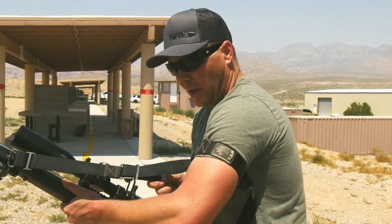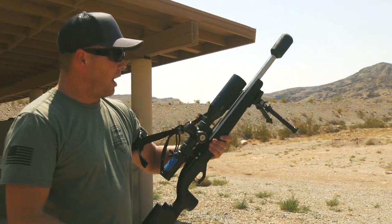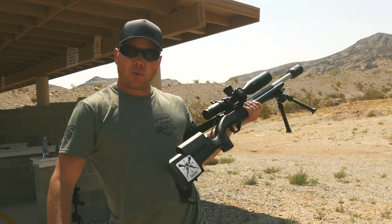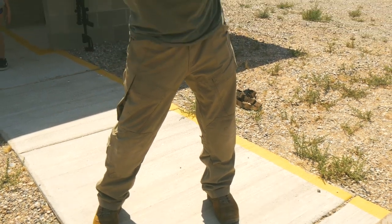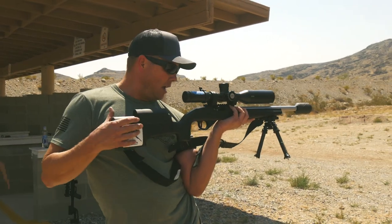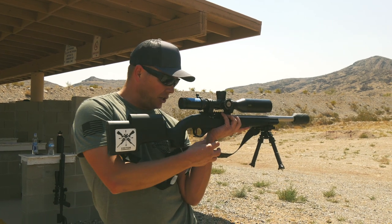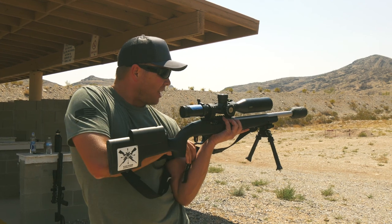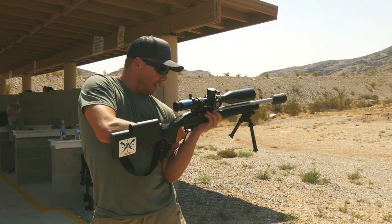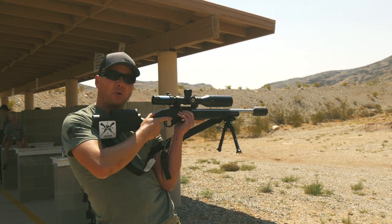Now I'm going to go through all four positions you may encounter. The first is standing — easily the hardest unsupported position there is. The thing about shooting rifles is they're heavy, and you don't want to use your muscles; you want to use your skeletal bone support. Face sideways and kick your hip out, then put your arm straight down so that the bone is straight down and pushed up against your hip, and your forearm goes straight up. This way I'm not using my muscles to support the rifle — I'm using my skeleton and won't get tired. Once I have that position stable, I tension up my sling so I'm pulling against it, and that creates a stable shooting position.